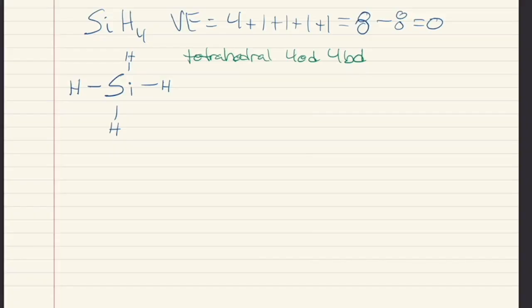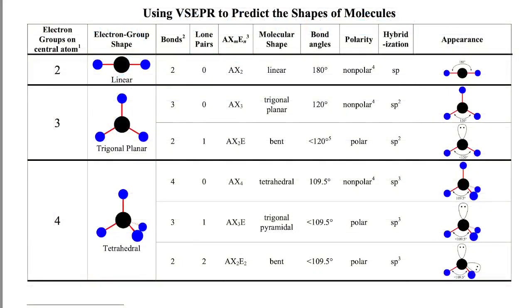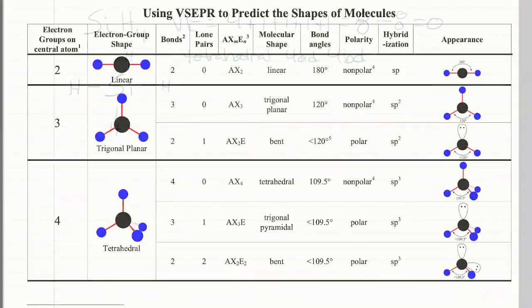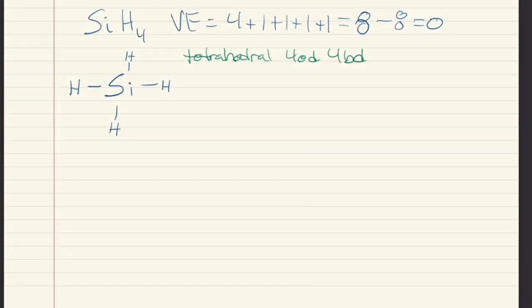So we can take a look at our VSEPR chart and get some insight into hybridization. If we go and see that there are 4 bonds and we have tetrahedral geometry, notice that it tells us the hybridization in this chart. You won't have this chart, but using it for all of your work and homework leading up to the assessment will give you a better understanding so that you can immediately recognize that this is sp3.